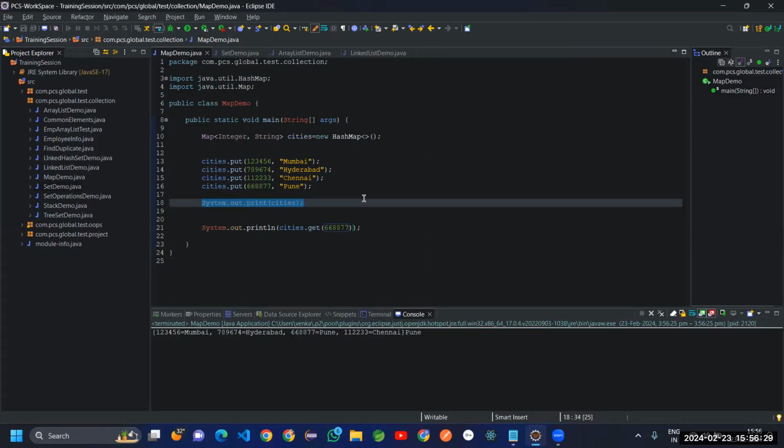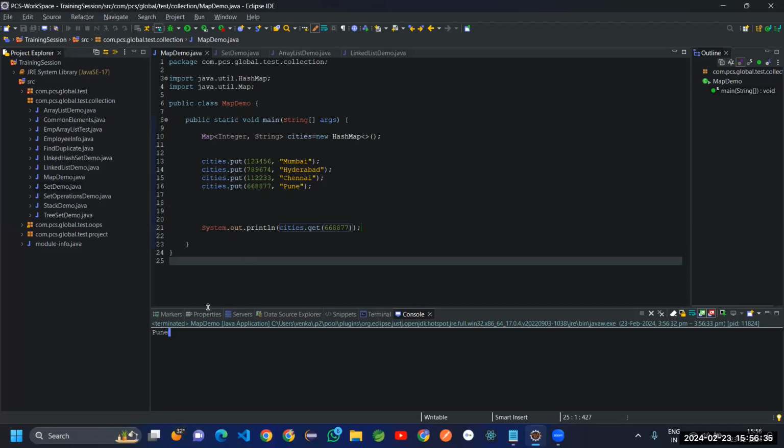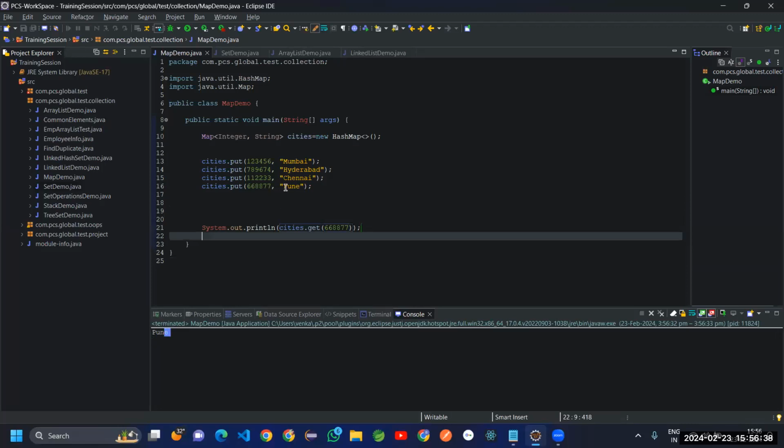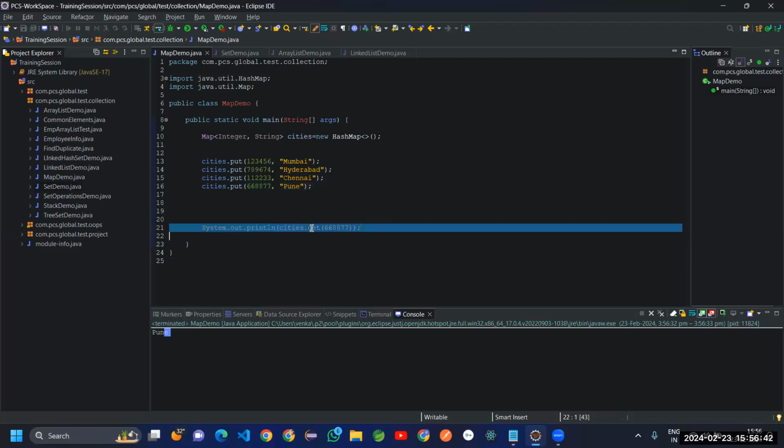Now you can see this. You can get the value of a particular key by using the get method.